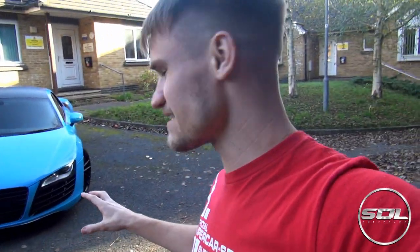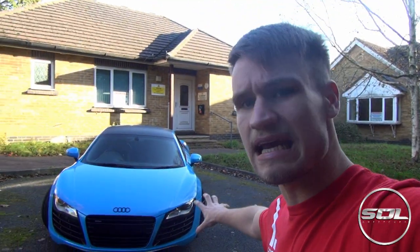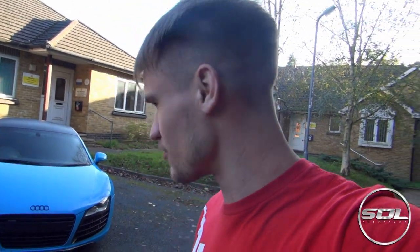Let's start with some of the details that KICK Customs were able to do with the Riviera blue, satin black, and gloss black, starting with the front of the car. It looks a lot more aggressive now than it did when it was Team Ironman, because we've taken the left and right scoops in satin black, giving it that sort of V10 look.